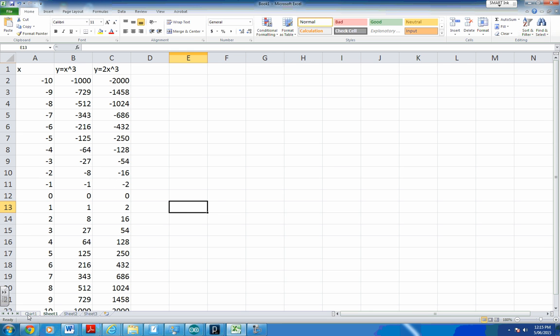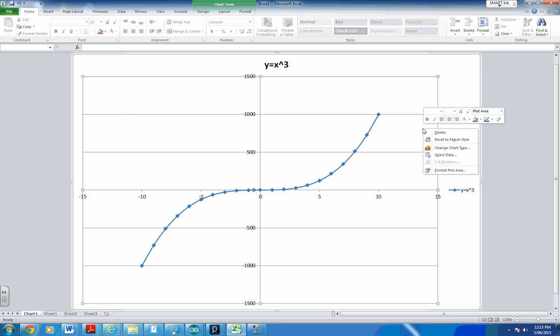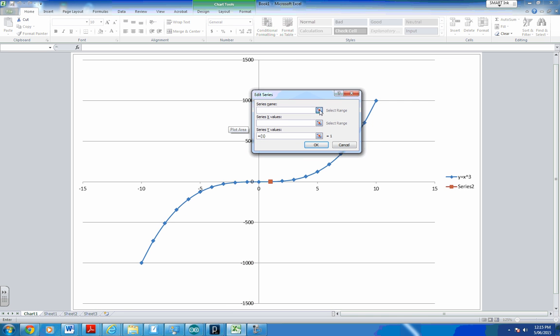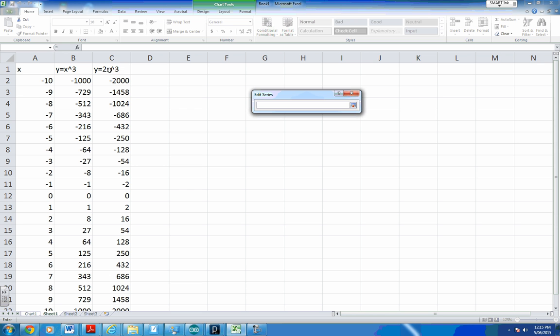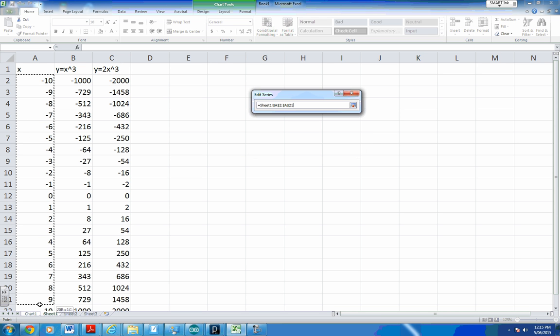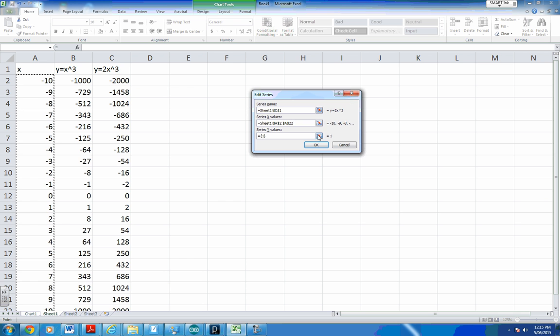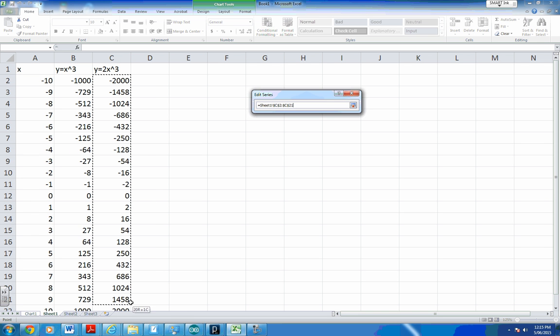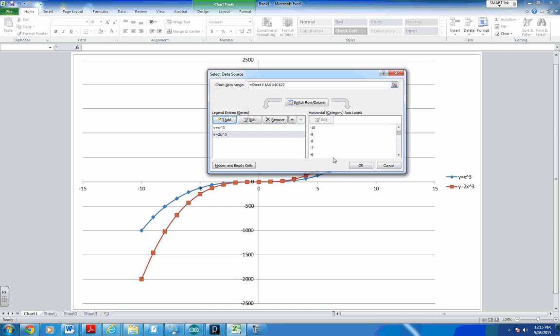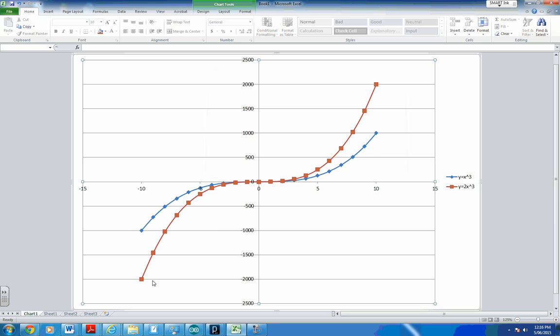To insert that, we can go to our chart, right click on our chart and say select data. And with our data we can add a new set of data. So we go series name, we're working on sheet 1. So our series name is a little title at the top there, and we do that. Then we want to select our range of our X values, and so that's going to be the -10 to 10. And then our Y values is going to be the corresponding Y values there, and we click on that, so they become our Y values. And you can see there the red line now is my new graph that I've drawn there.